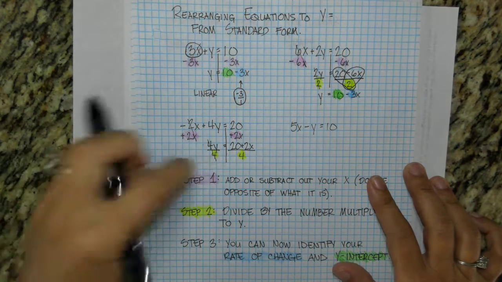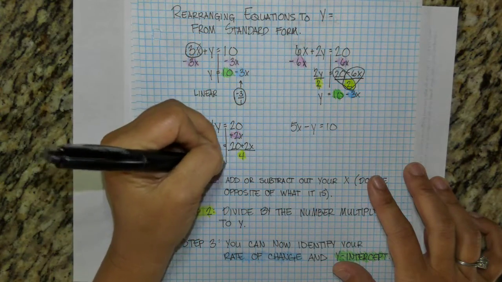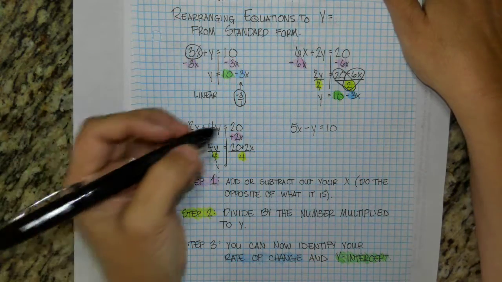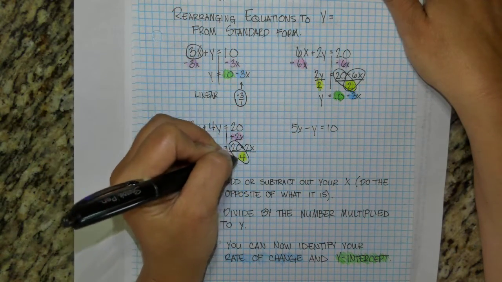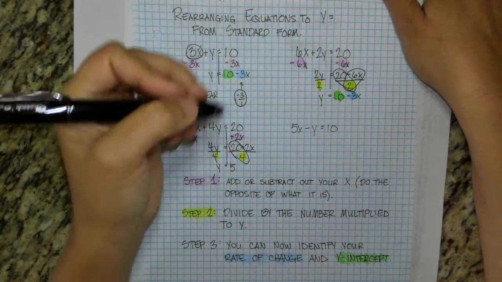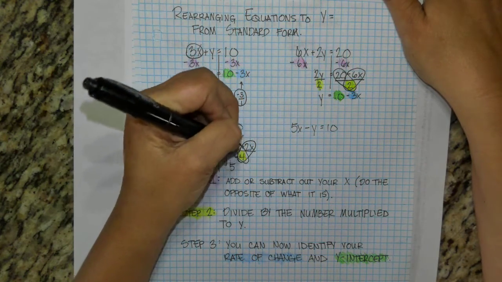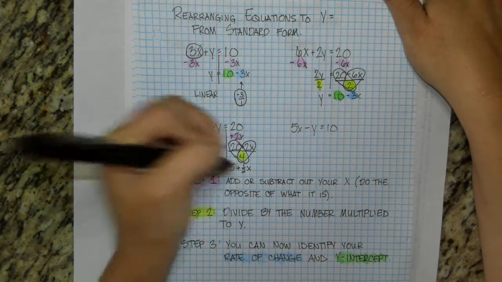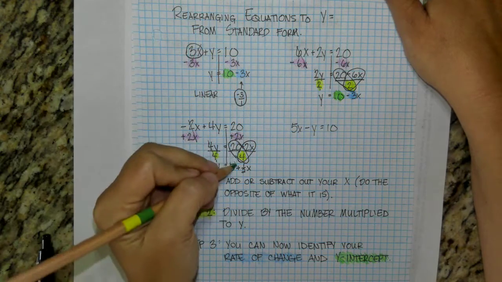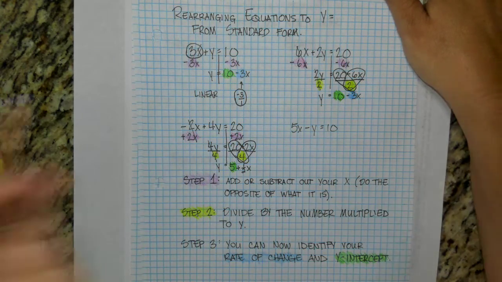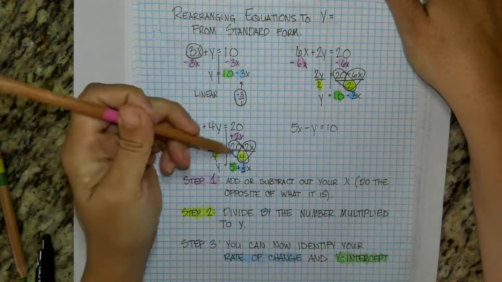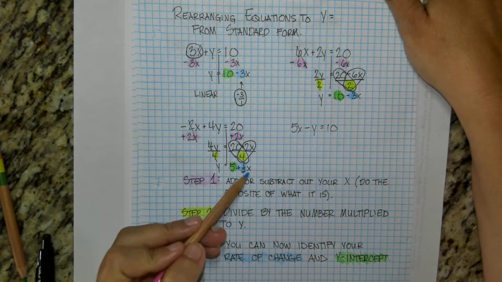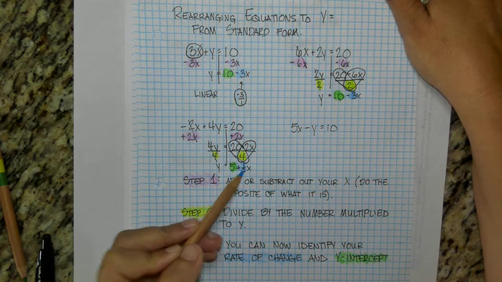And so now I need to simplify that. I could just keep this as y equals and then have this as the answer, but it's not in simplified terms, so it's hard to see that rate of change and the y-intercept. 20 divided by 4 is 5, and 2 divided by 4 is 1/2, plus 1/2 x. I can now see my y-intercept, and I can see rate of change. If I kept it in the other form, I don't see that. It's harder for me to see. I can now see it's linear because it has a constant rate of change of 1/2, and it started at 5.